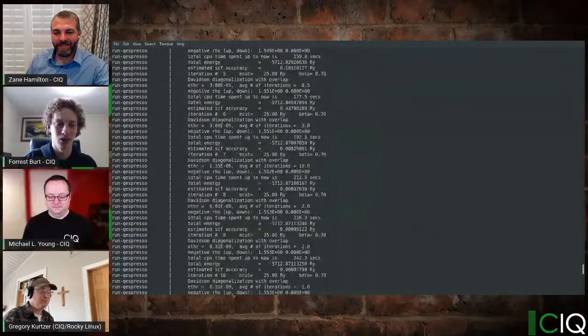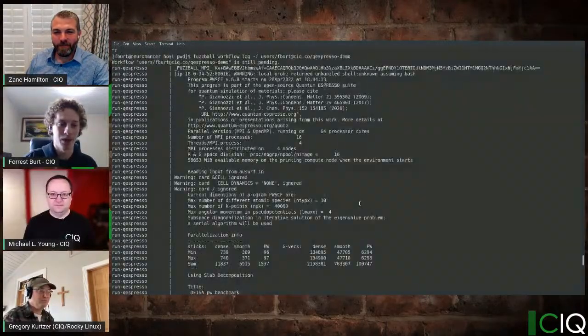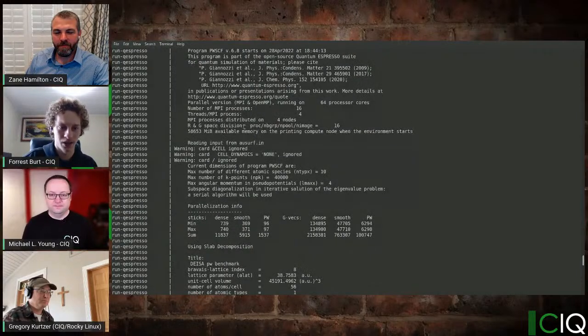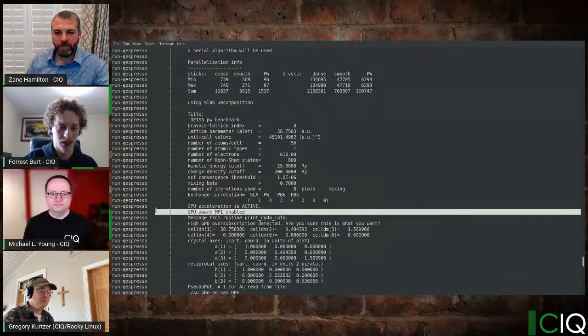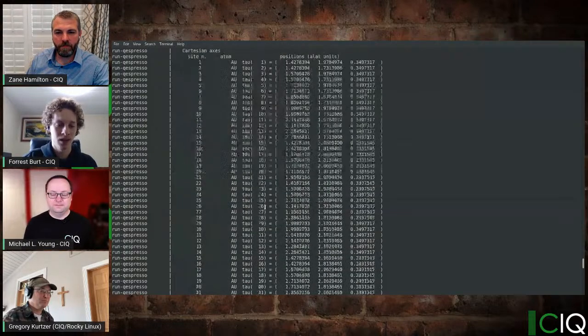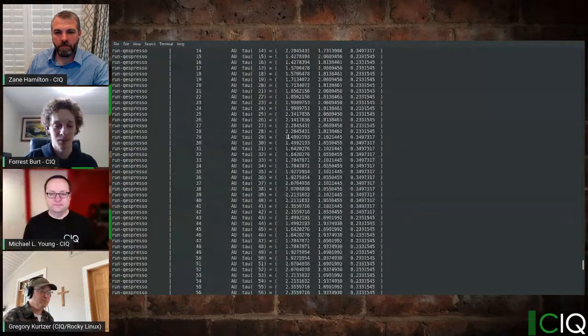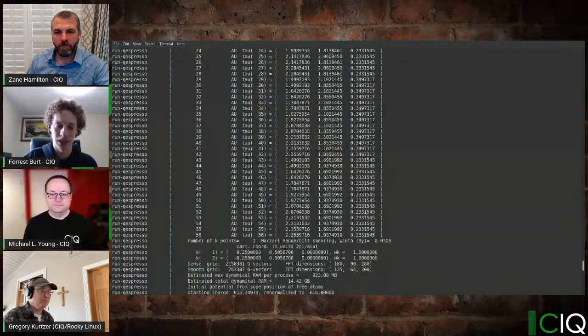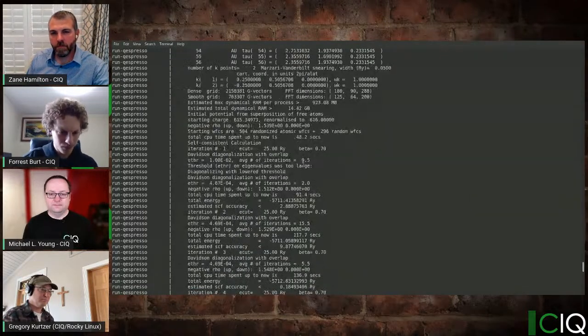As I noted earlier, when we look through these results that we have here, we can see that it is very obvious that we're running on 4 nodes. It's very obvious that we're using some type of GPU acceleration. We can see we have 56 atoms of gold that we are simulating in this case. If I read all of this correctly, you'll see that we get a little bit of information here. This is the amount of RAM that we'll need.